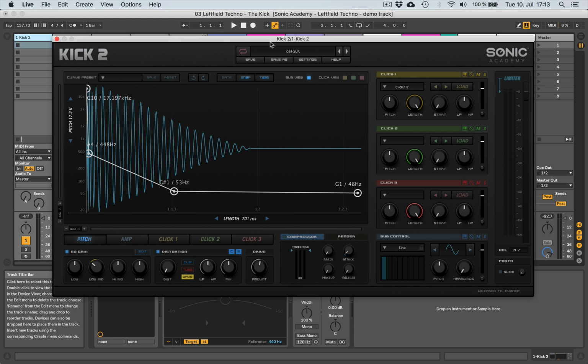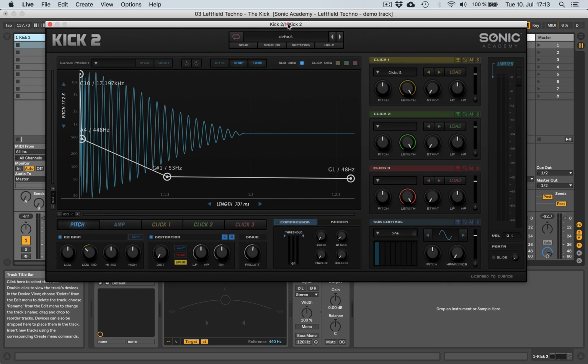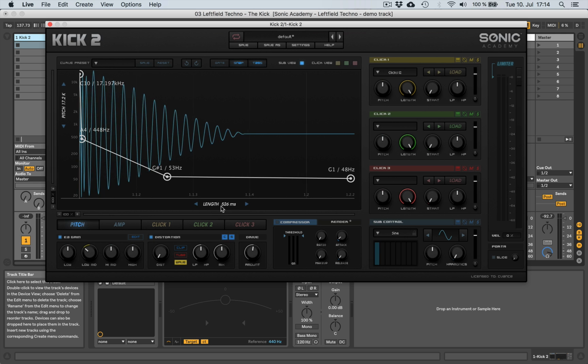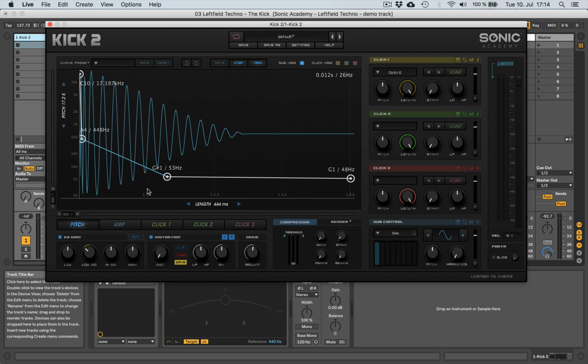We're going to use the default from Kick 2 here today. And I think in another tutorial I explained the basic mathematics of how to create the correct kick drum to fit your BPM, also to fit the key that you're working in. It's an easy equation of 60, as in 60 seconds in a minute, divided by your BPM. But in Kick 2, if we start pulling this out, we can make it, there we go, 1, 2, 3, 4. So that's dividing it perfectly there. That is exactly a whole beat. And it's really good to have this visual thing when you're trying to create a kick drum.